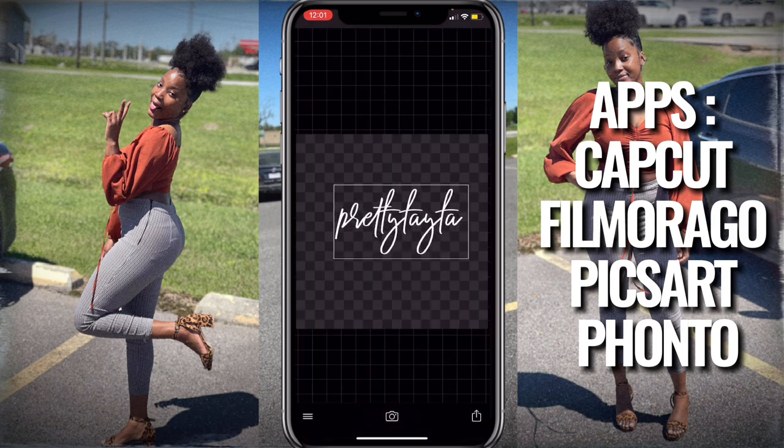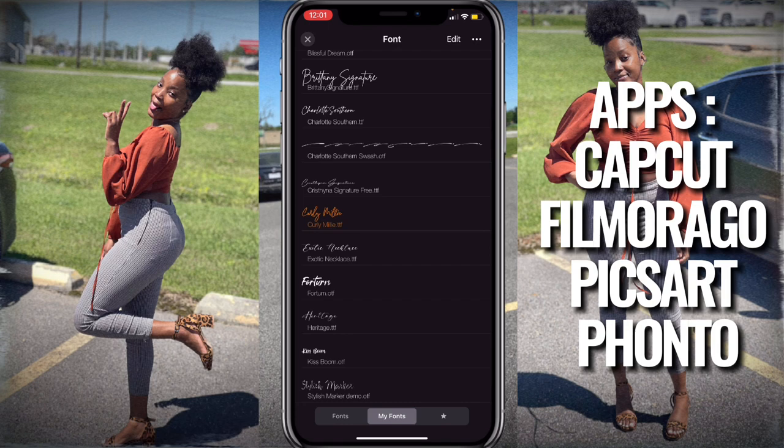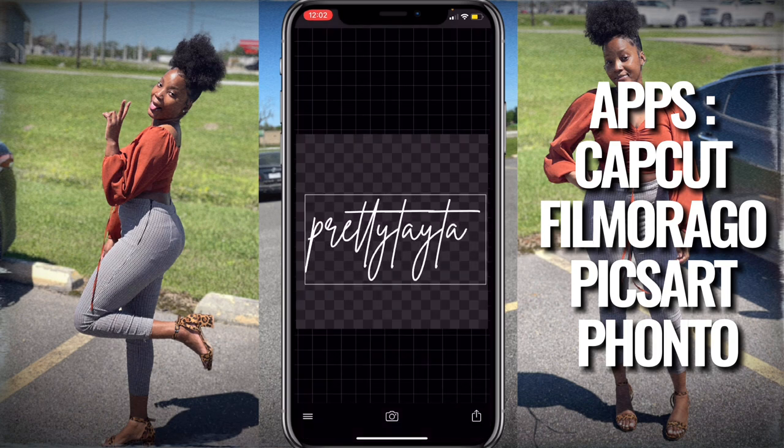So you can go to Curly Millie, and I think this is the one that I used instead of the Brittany Signature. You can go to Charlotte, you can go to any one. So I'm gonna try the Brittany Signature one because I did want to try this one.